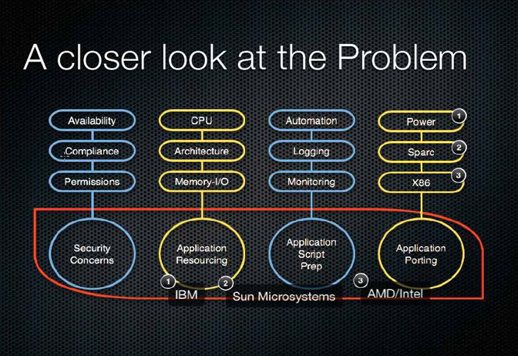Also, we want to take into effect automation, so logging and monitoring. These things are very important, especially when you're dropping a piece of code into a production environment, because once it enters the production environment, these are all the things that a support staff will need to make sure that piece of code is maintained properly.